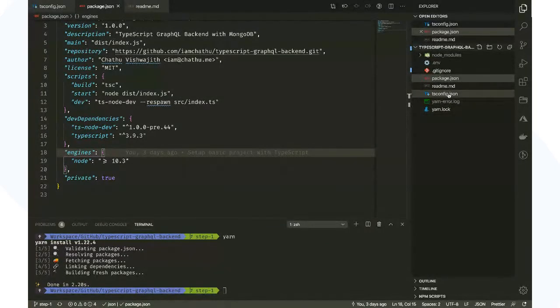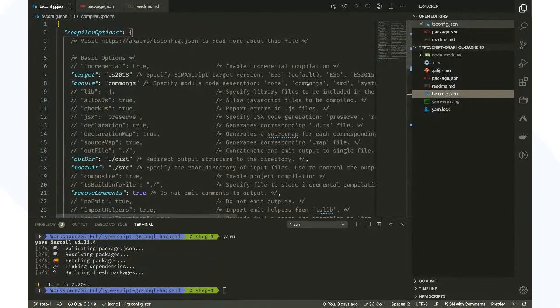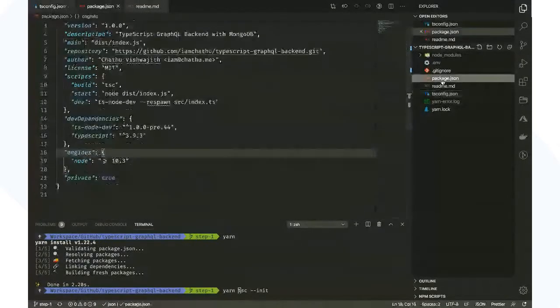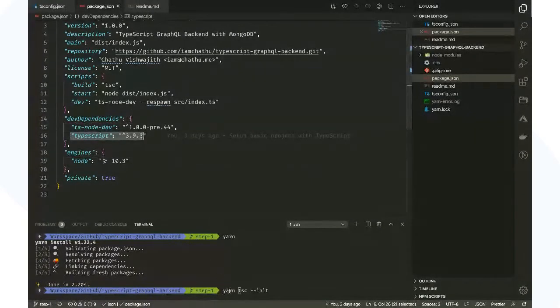So that's the first basic. And I have defined what we call the tsconfig. Normally we define it by running tsc --init, which creates a basic TypeScript configuration for you. If you have tsc installed globally, you can just type tsc --init, but I have not installed TypeScript as a global dependency. Since I already installed it as a developer dependency in here, I can use it from yarn tsc --init.